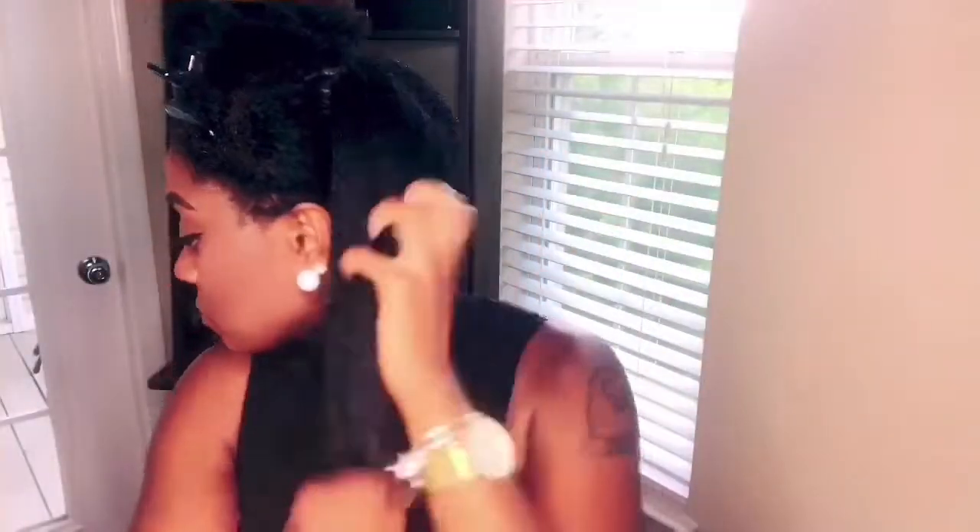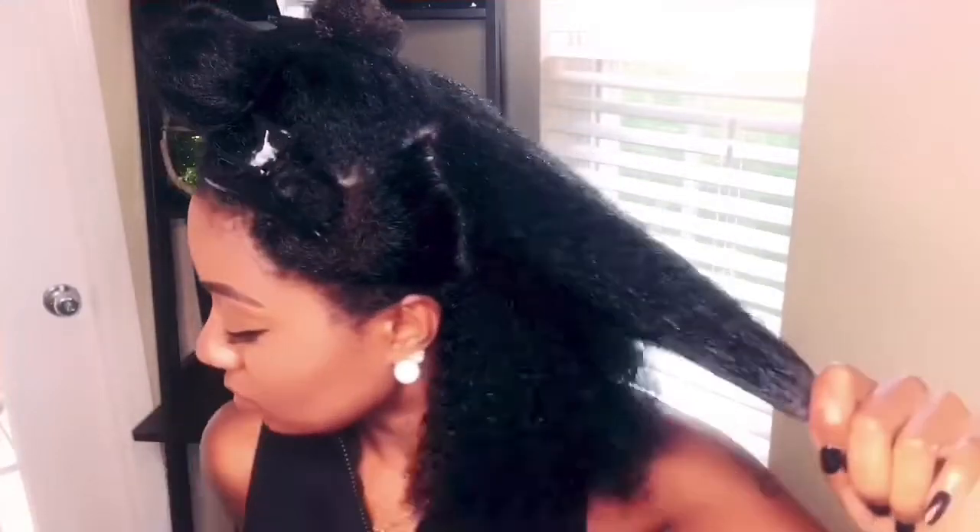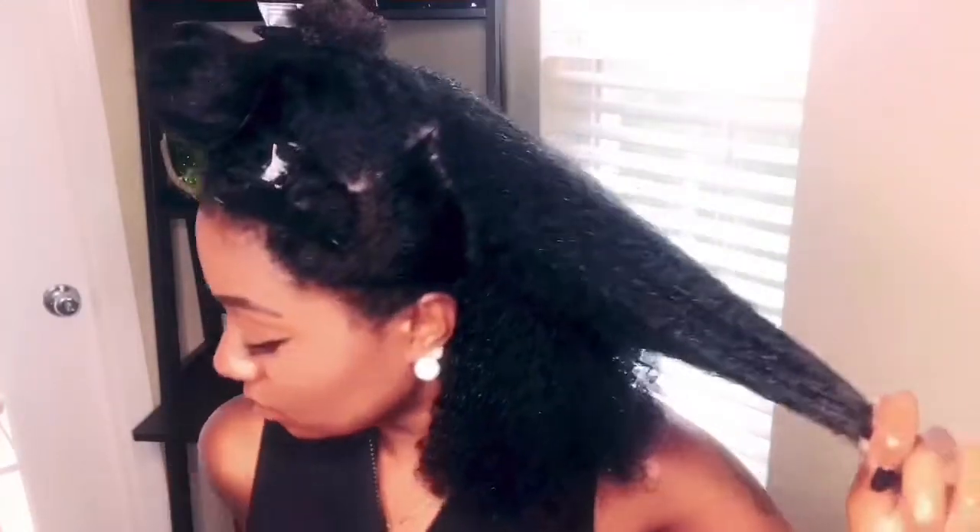The very first thing I added to my hair is water, because although my hair was freshly washed, you can see how dry it was. Adding that water back in is very important. I follow that with a leave-in conditioner — my leave-in of choice is Aussie. It's technically not a leave-in conditioner, but I leave it in my hair anyway because my hair reacts very well to it and it helps manageability so much.